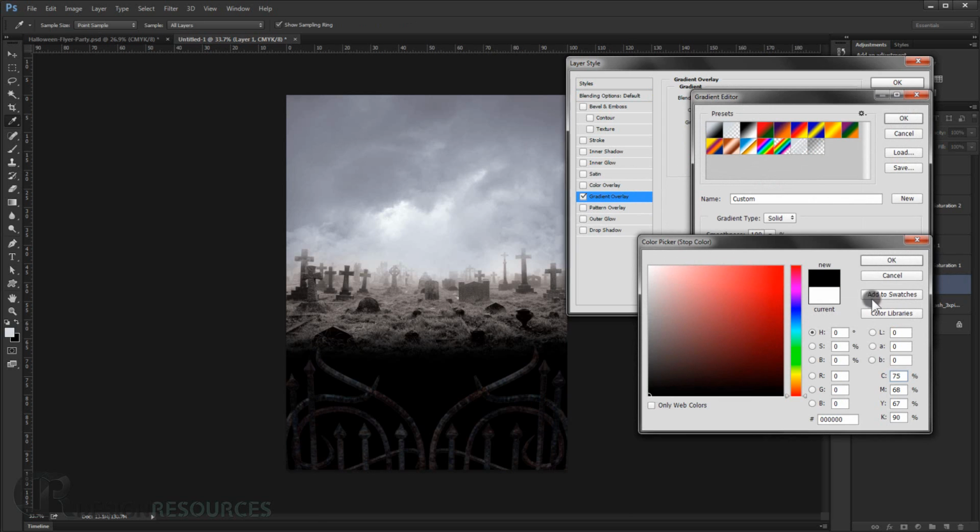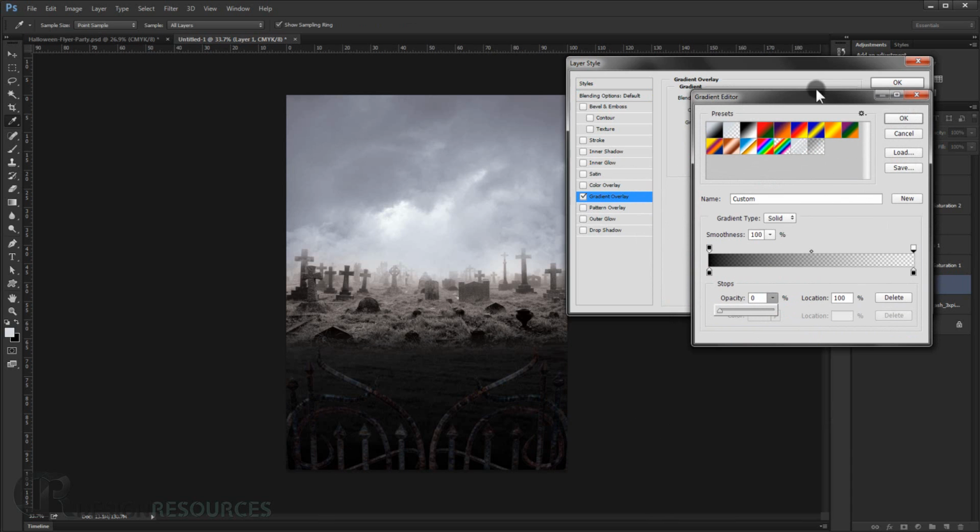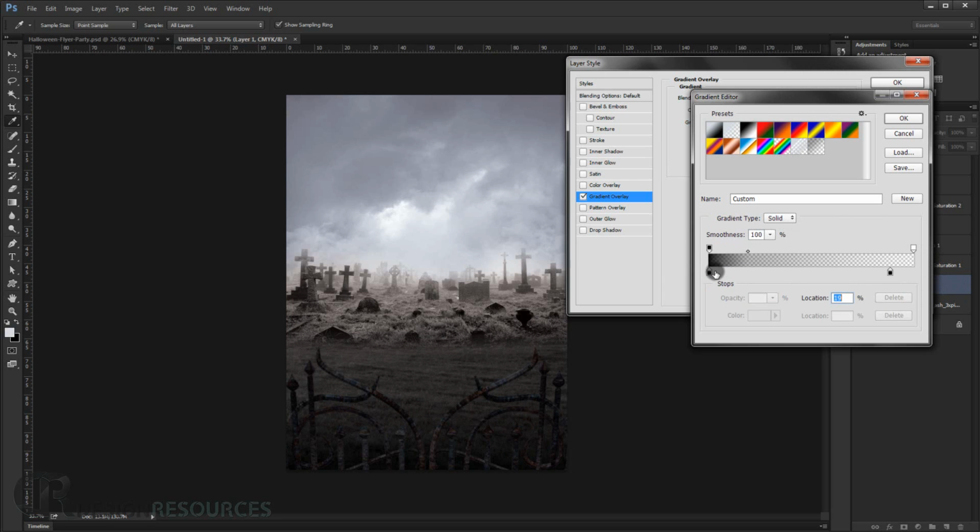So we just choose a black color in here, and I will click on this one in here, and I will change the opacity to like 0%, and this time it will make a gradient from here, like a shadow for the gate. So just play with that. Alright, something like that, I like it, and press OK.